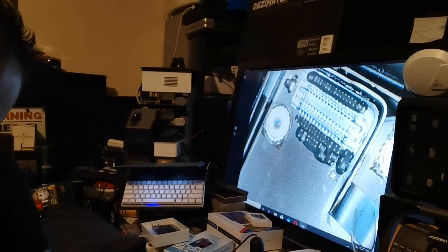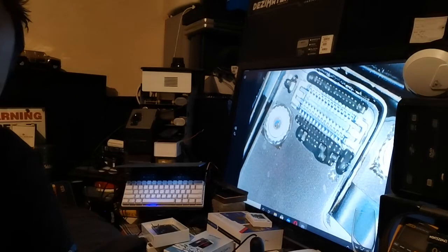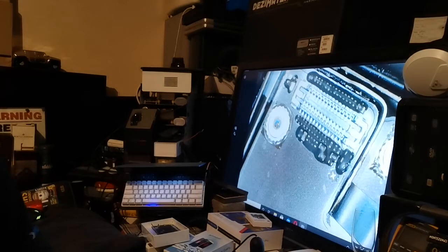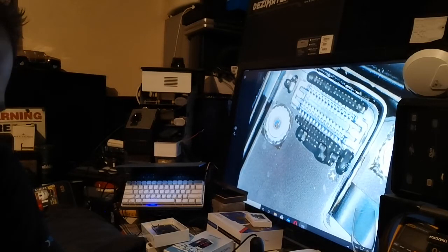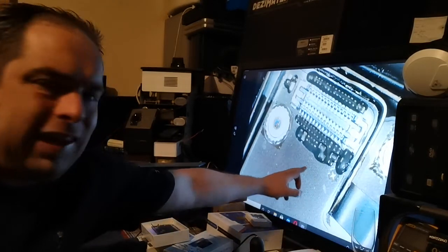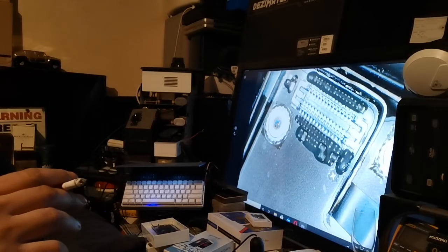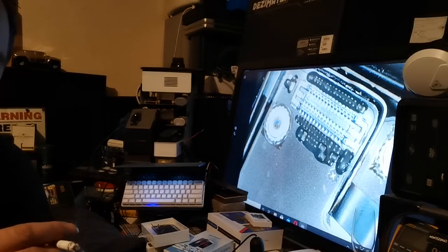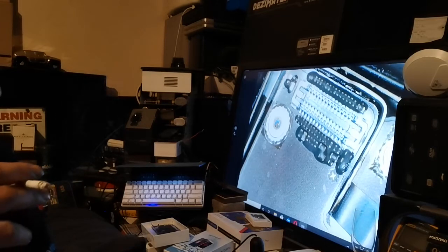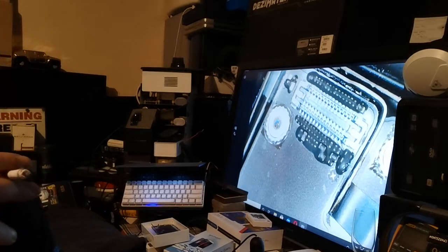Now, the other thing I'm going to need to get is a proper PCB cleaner that's rated for these boards, because the stuff I've got is just a little bit too harsh, I think, for that. And I don't really fancy the idea of starting to strip much of those layers off. Got to be careful because the stuff I've got is pretty harsh. So I'm going to need to do more research on that. This is going to be a bit more complicated than I thought. That will be addressed probably in part 3 then.